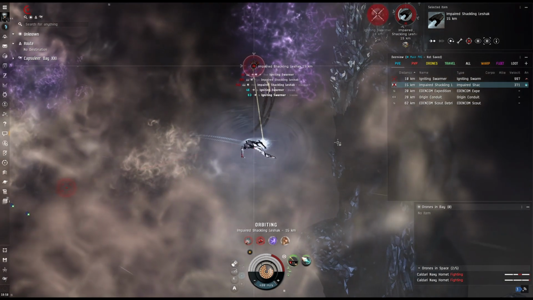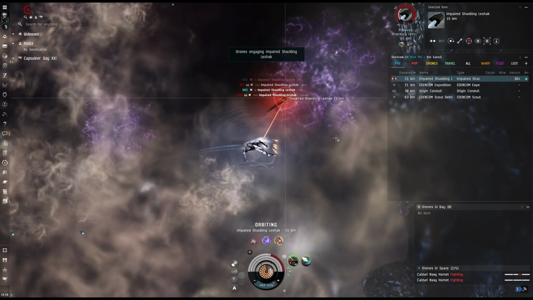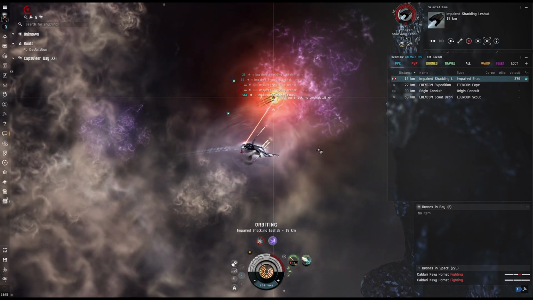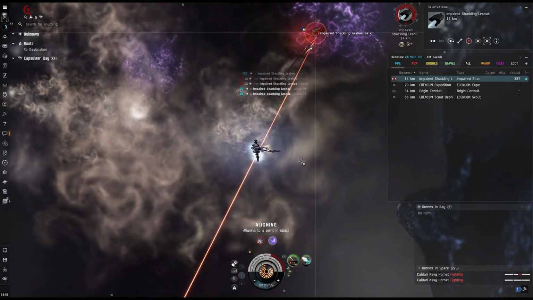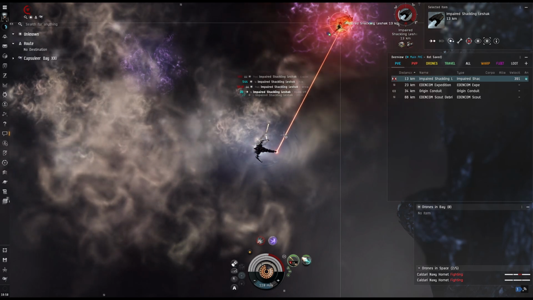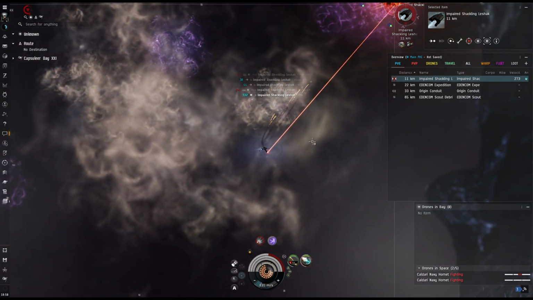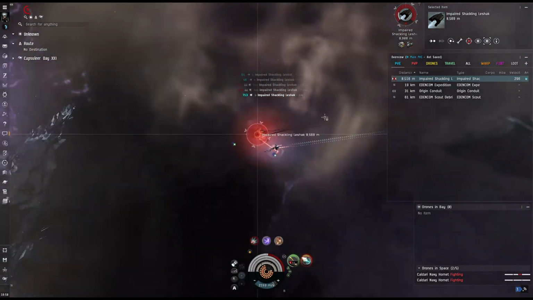Yeah, being in this speed cloud helps a lot. And this may be it for old Mr. Lashak. So the tachyon cloud, the speed cloud, does increase your sig radius. Ooh, that was a big hit. But I think the speed differential is substantial enough that it's absolutely worth it.